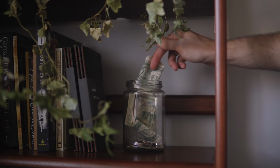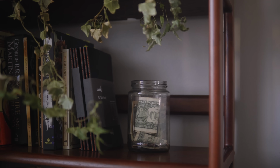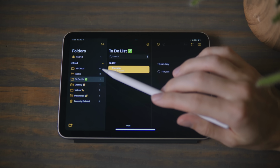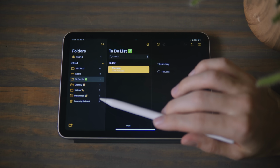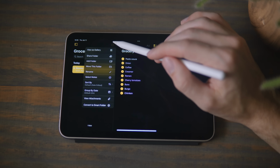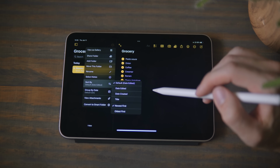Just like I recommended with simplifying budgeting categories a couple of weeks ago, I think the same thing can apply here. A few broad categories or folders that cover everything I need. I usually have a dozen or so total notes, and while I can sort them by date created and things like that, I find that having them in these folders just keeps it the cleanest.